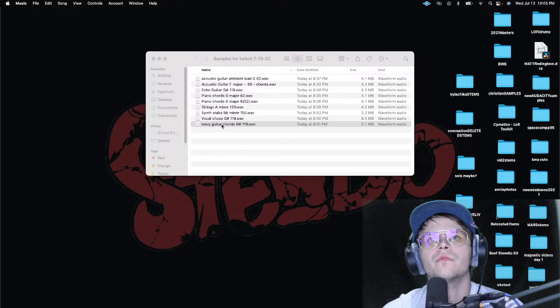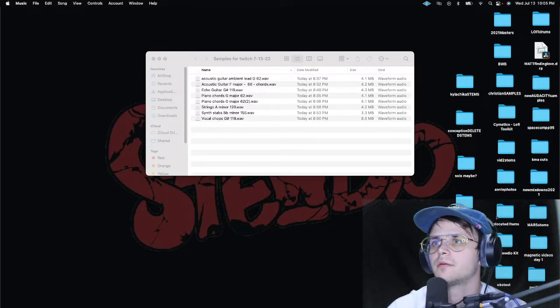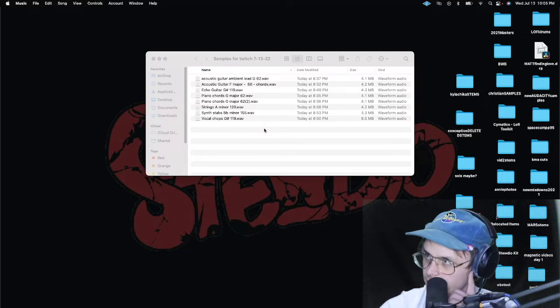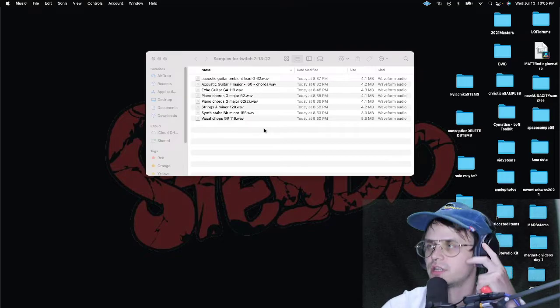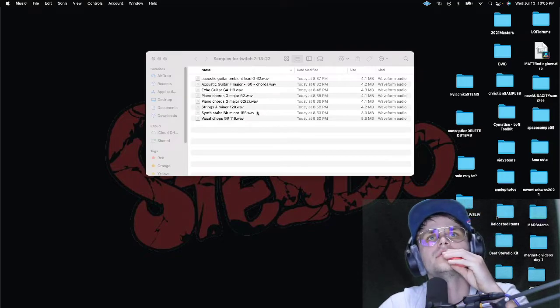Okay, that's cool. I like that. I want to take that. 119 is a weird BPM, so I might bump it up to 120 and do Bend Marker and just stretch it out that extra BPM. Let's see if there's anything else we want to hear.